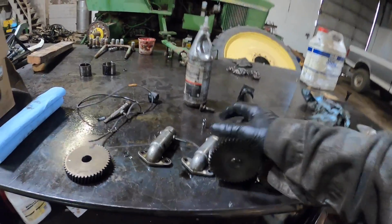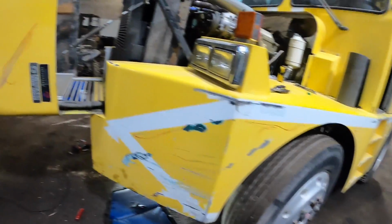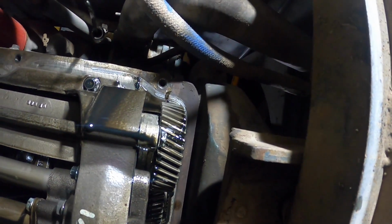So I climbed under here anyhow, because I didn't see anything wrong with the regulators. And I'm thinking, well, what the hell is going on with this thing? Why is it doing that? I said, there's got to be something going on with the oil pump.